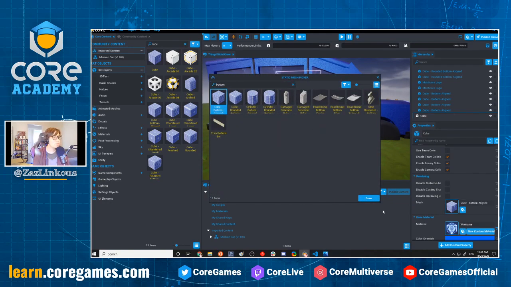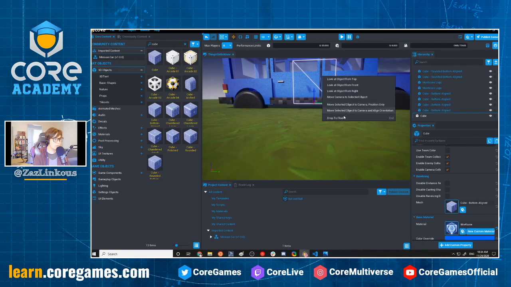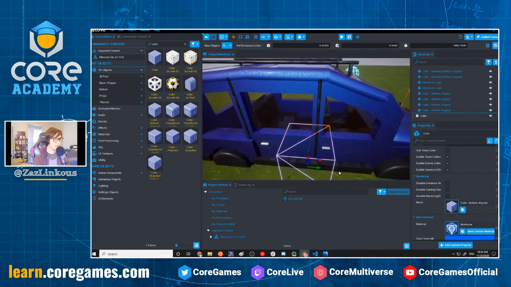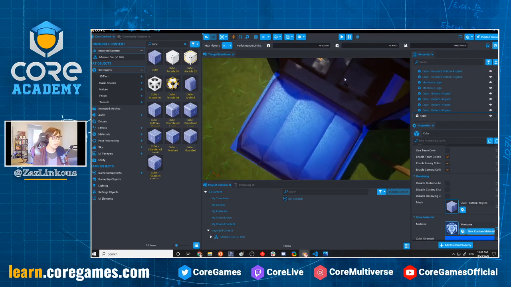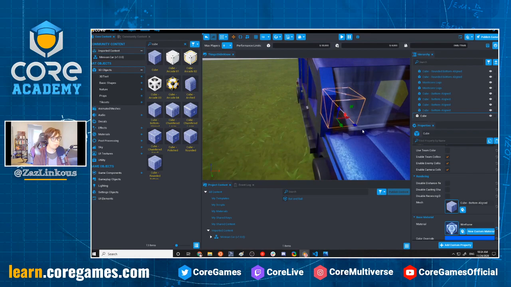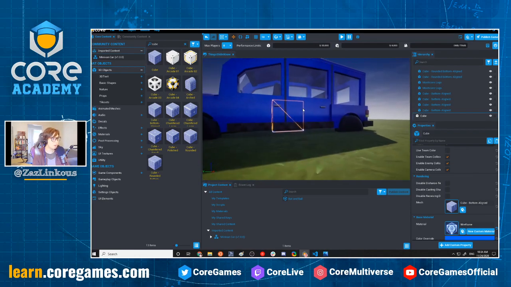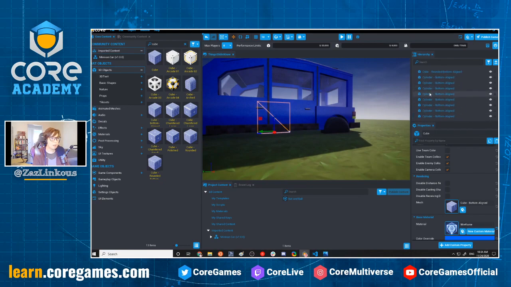Because basically what I'm trying to do is create something whose, let's see here. Can we do drop to floor? Okay, that is working. I had some time when that wasn't working. And I'm going to use this cube to basically determine where I actually want this to be. So this is, let's say, what should be the center, and it should be touching the floor. And then I'm going to take my minivan.